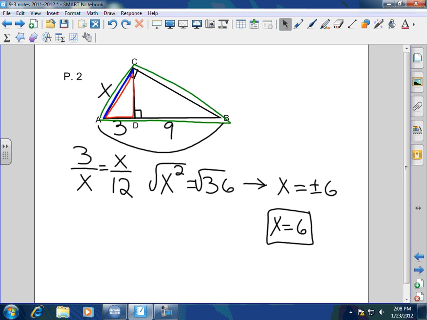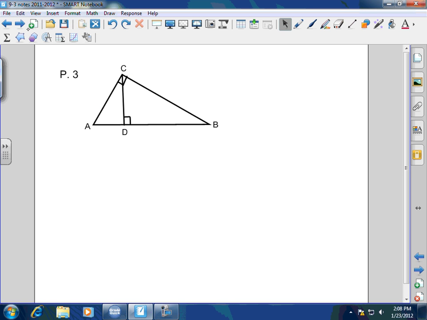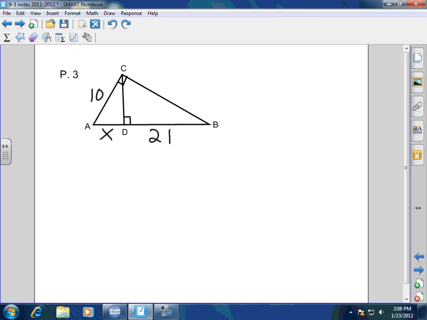Yes, sir. The given numbers are going to be the extremes? Not always. And I'm going to show you an example right now. The question was, I just put the given numbers as the extremes, right? Not always. Let me show you an example of that immediately right now. What if I were to tell you, gentlemen, that DB equals 21, AC equals 10, and I want you to find AD this time.